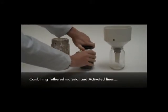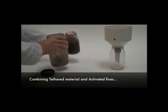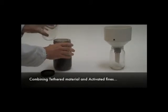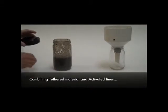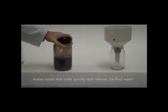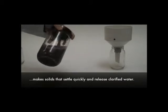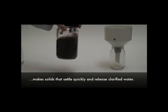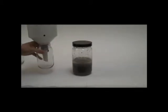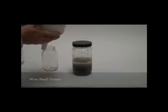As I've said, the coarse particles grab onto the fine particles, generating a geotechnically stable material. And as you'll see, once they're combined and mixed, that material rapidly settles. So we're taking something that on its own would take years, even decades to settle out, and making that happen in a matter of seconds. Again, about the same residence time as the individual polymer applications is all it takes for the mixing to occur.